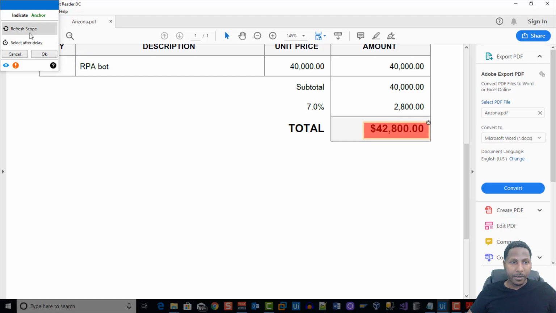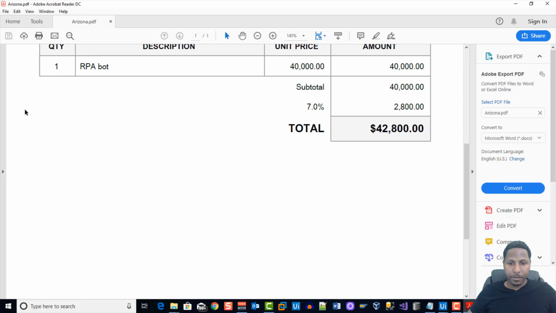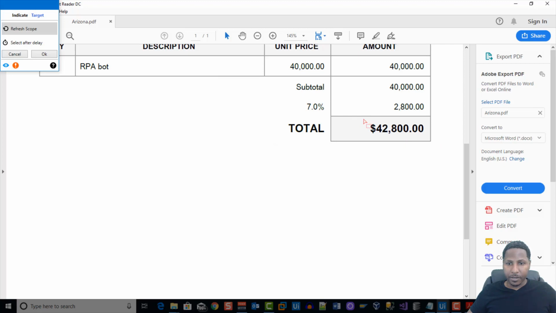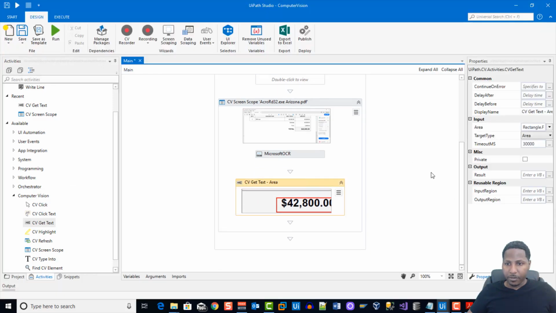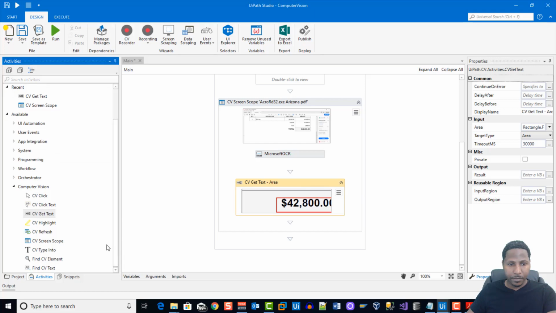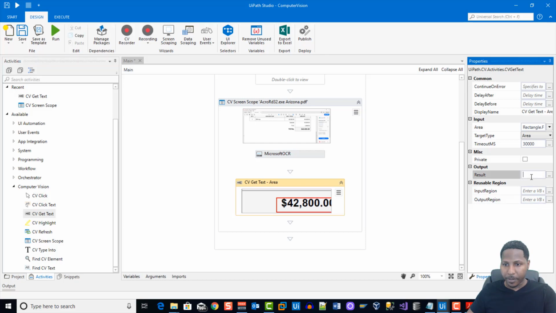Fresh anchor. Not sure why that did that, but let me click OK. Okay, so now we have this, and then let's give it a value.